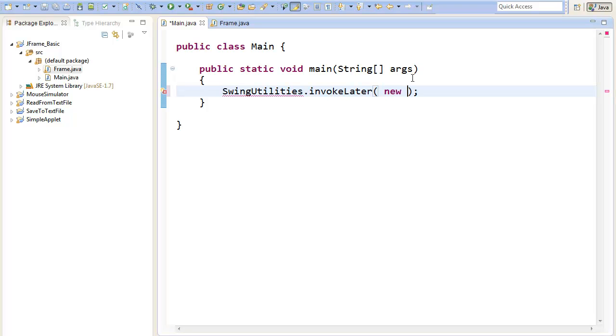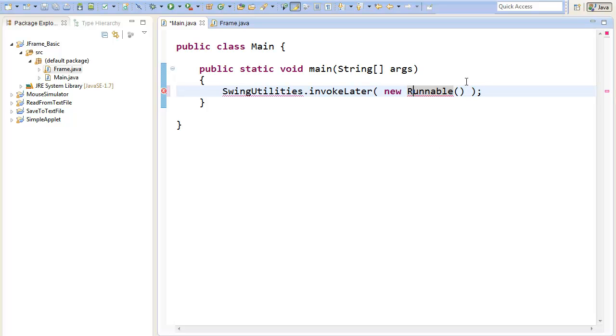So we must just type in new Runnable. What is a Runnable? A Runnable is basically a class which stands for an extra thread. So it's a class which can be executed in an extra thread.